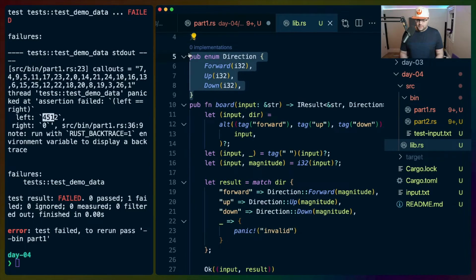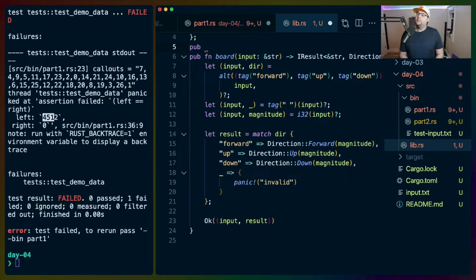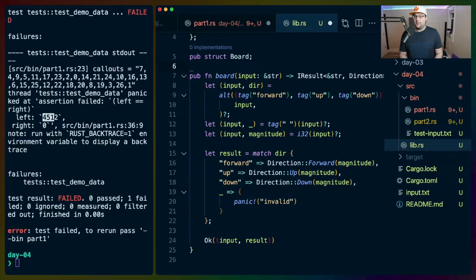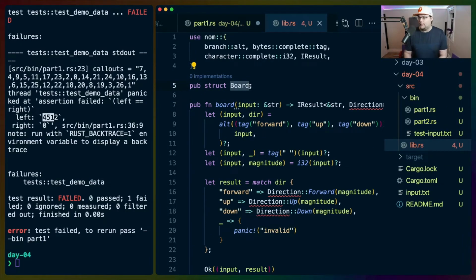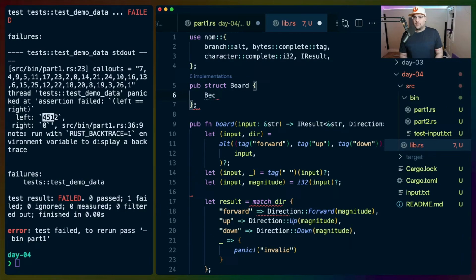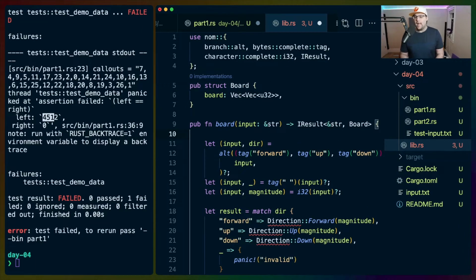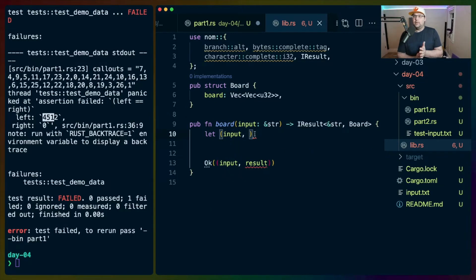Okay, let's get rid of direction. Do pub. What? Pub struct board, maybe? I have no idea what we're going to put in board yet. Let's just call it a vec of vecs right now. And then we'll move it to an ndarray after we get the parsing working. So theoretically, if we are at a board, we need input and something. And we need to do what? We need to do many. So we do need to allocate here. Well, we don't need to allocate here.